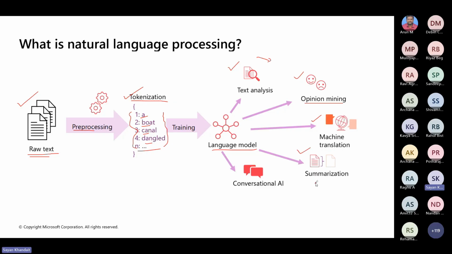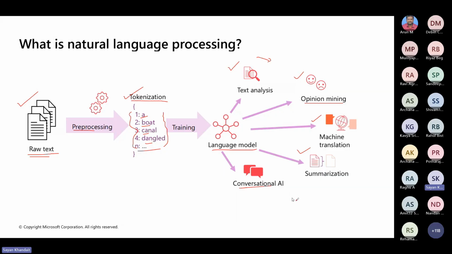Summarization can help you out in generating a summary from a large piece of text. And you have conversational AI, which is a form of intelligence in which the AI agent is going to engage in a dialogue with a human user. To support these kinds of interactions, a language model must be developed that enables the AI agent to interpret the incoming requests, determine the semantic meaning or intent of the request, and formulate an appropriate response.